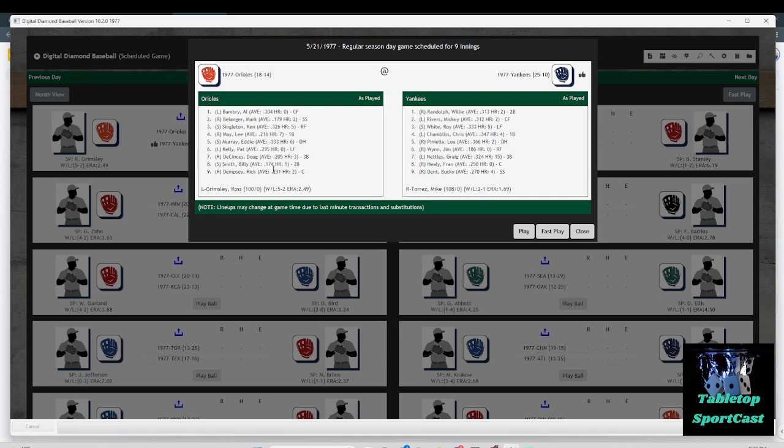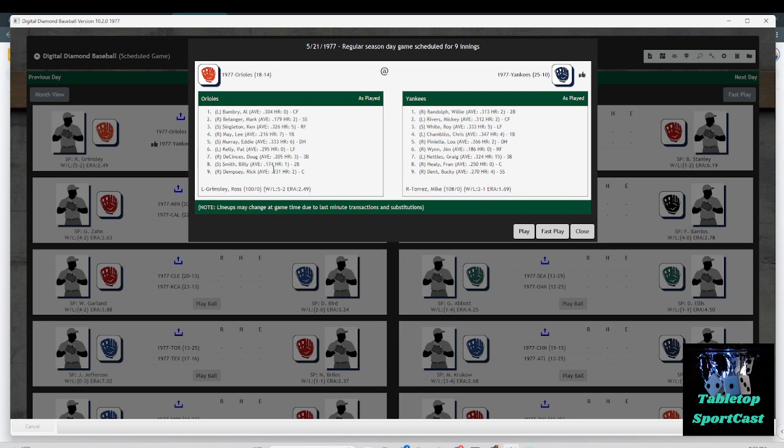And then for the Yankees, Torres is on the mound. Get him. Both pitchers are semi-control, so neither team has a really strong starter on the mound today. All right, so Jackson is going to be sitting this game. Let's see, Roy White's going to be batting third today. May is out of the lineup. Dent. Looks like we've got a lot of subs playing today for the Yankees.